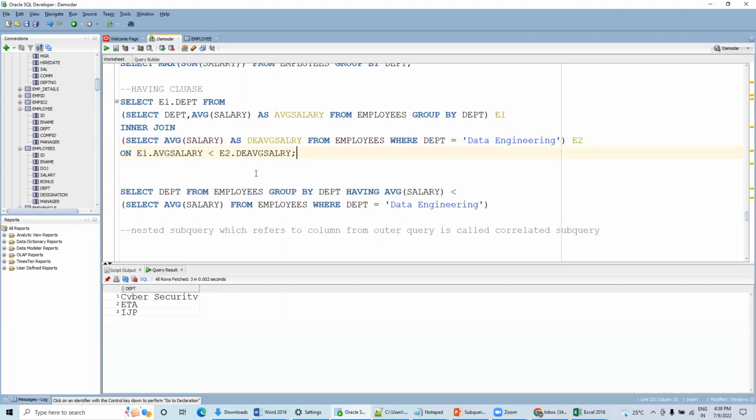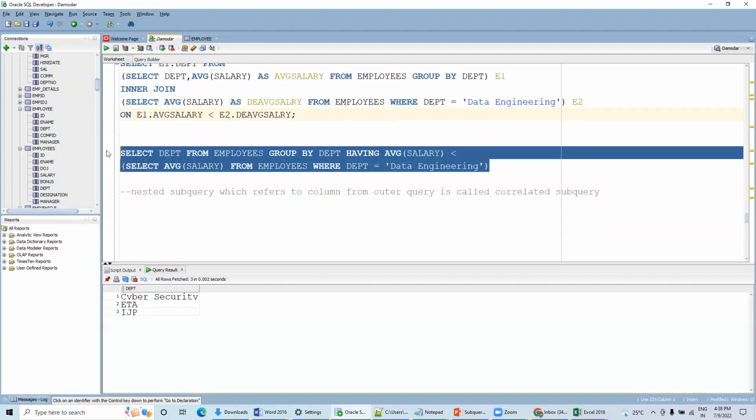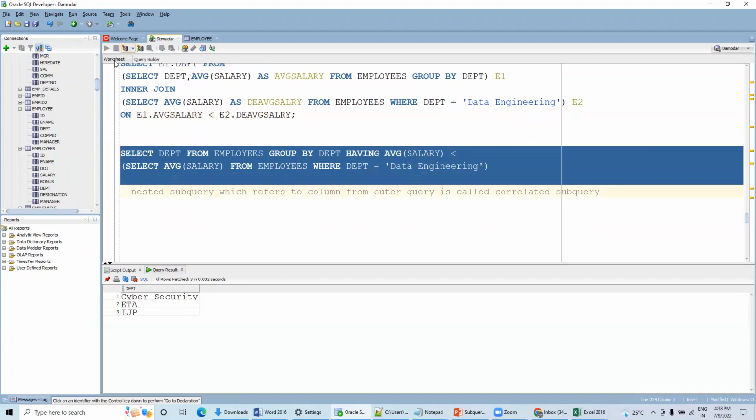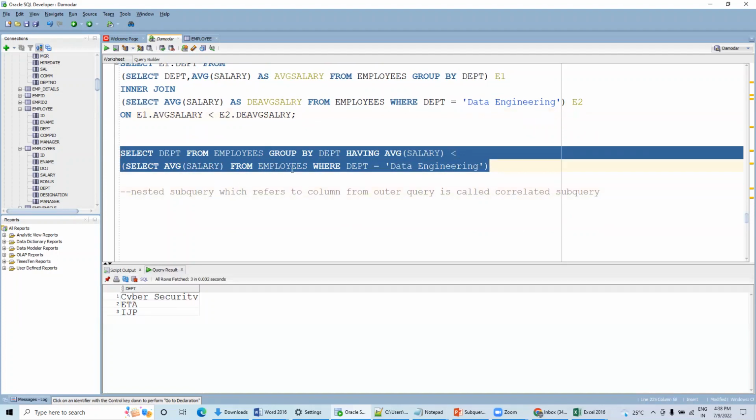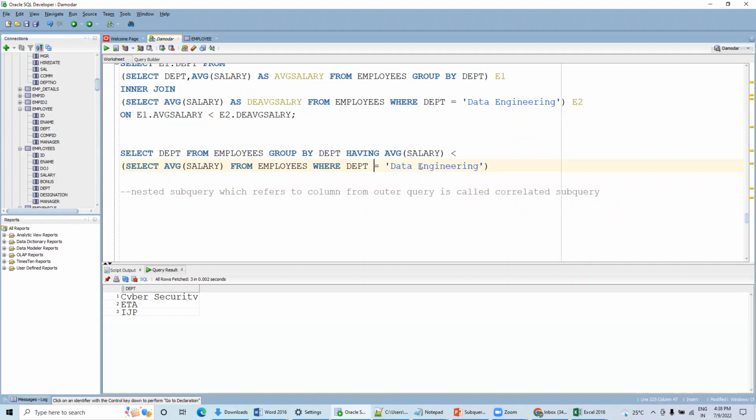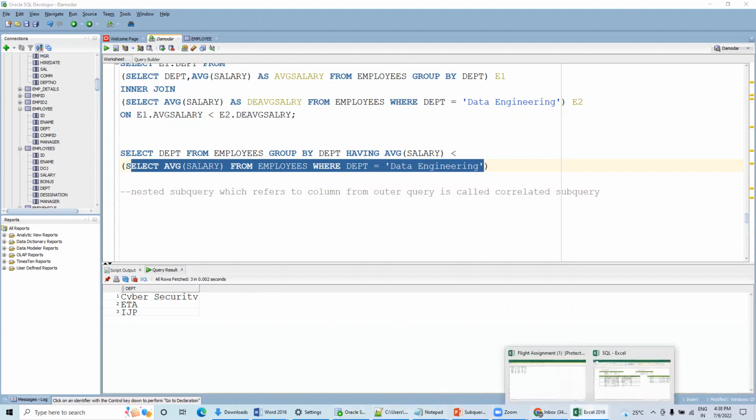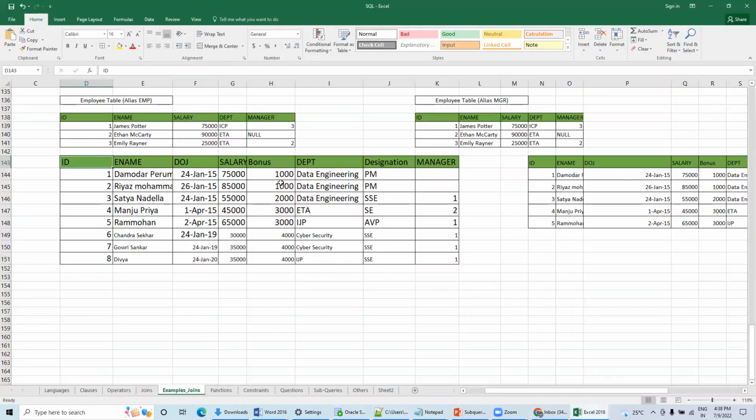Okay, so if you see the execution of the correlated subquery, what happens is, let's say here, select average salary from employees where department equals data engineering, I said, right? So what happens here? First, it will find the average salary in data engineering. How many are there? Two are there.